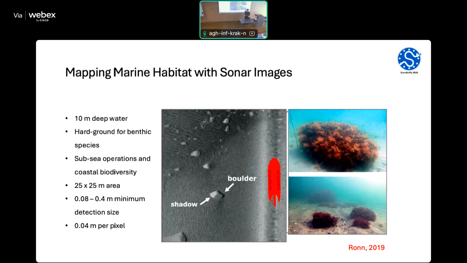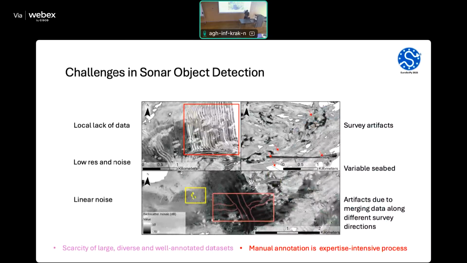So, what does it look like? You can see here, this is an optical image or video footage of what your seabed looks like. And here, the same image on an acoustic image, a sonar image. What you see on a sonar image as a shadow is exactly this. Is it the home of some marine life forms? That's why it is quite important to pick this out, to map them out across the seabed, across the area of interest. But there are some challenges with doing this kind of work.